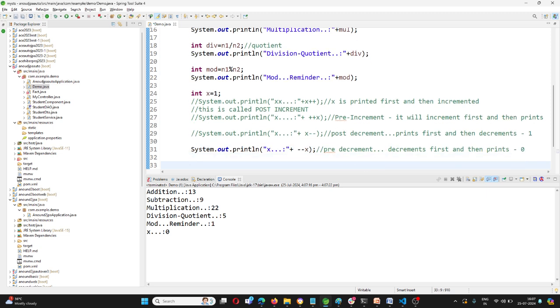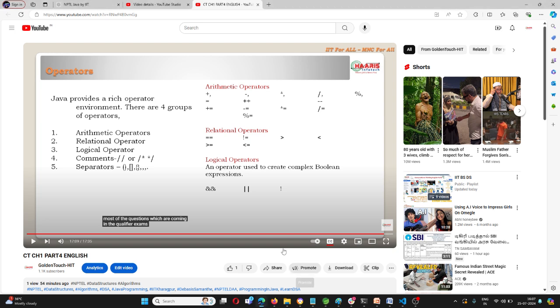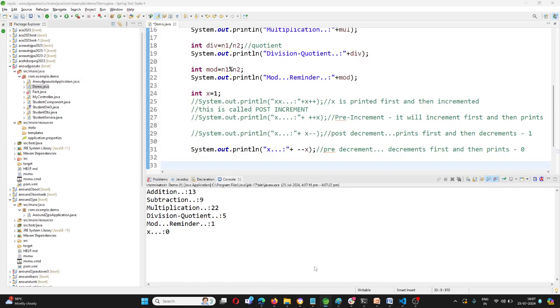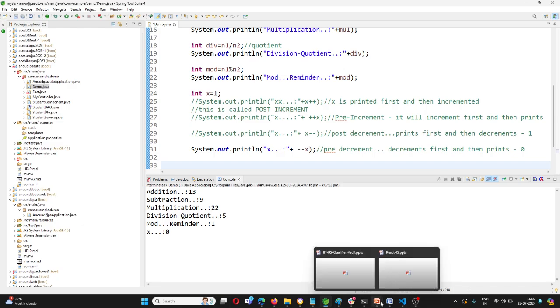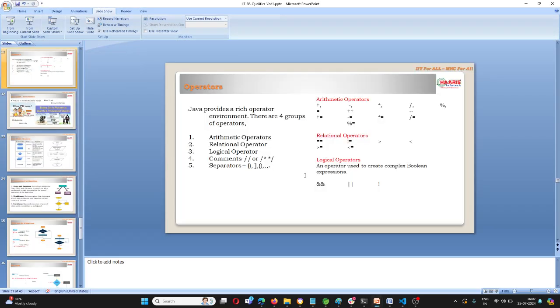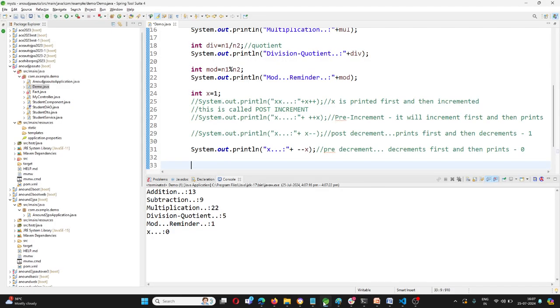Okay. The next thing we have is one special incrementing operator and a special decrementing operator. One second, where is my PPT? Yeah. We have special decrement and special increment operators. Now, how do we use this? Let me also demonstrate that.